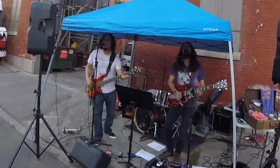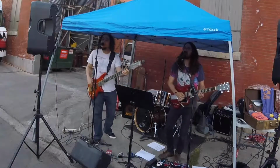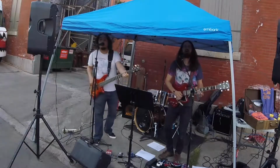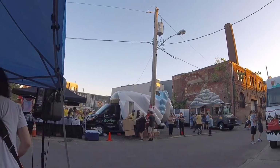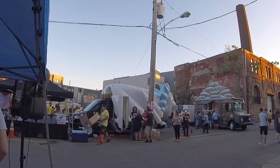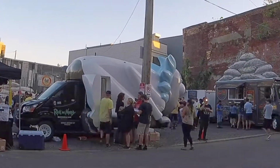Head bent over. Raise the posterior. Head bent over. Raise the posterior.